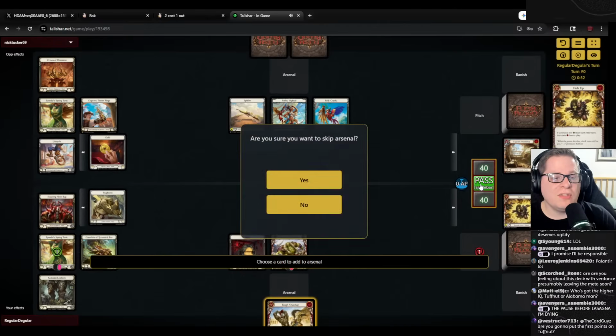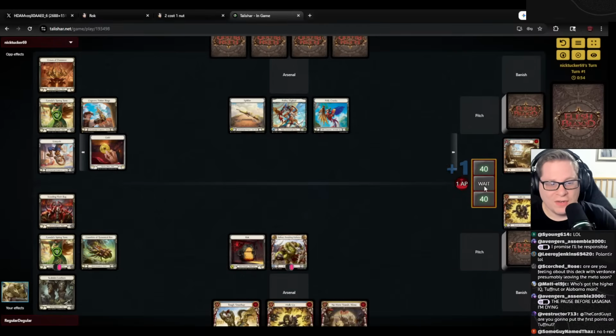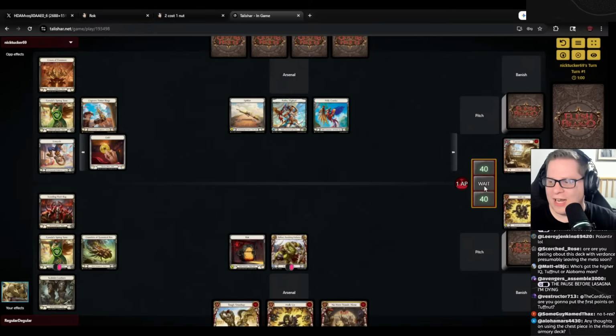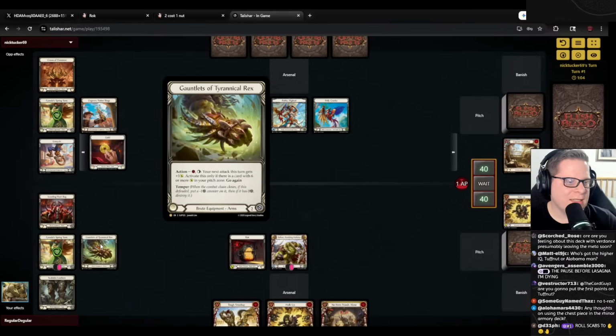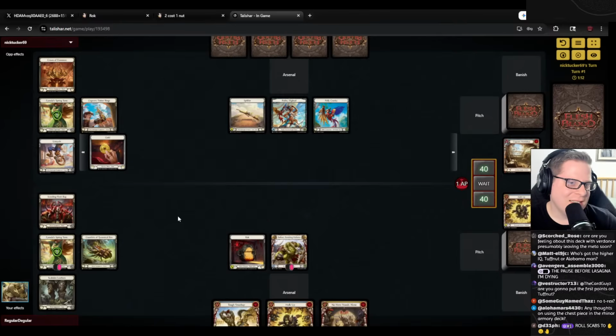Good thing about Tough Nut is you hardly ever arsenal, so you don't have to worry about CNC. That is actually gonna put the first points on Tough Nut. I don't know about that. No T-Rex. We got the T-Rex, bro. Roll scabs for what though? Like, I don't know. Maybe I should. I actually probably should have, to be honest.